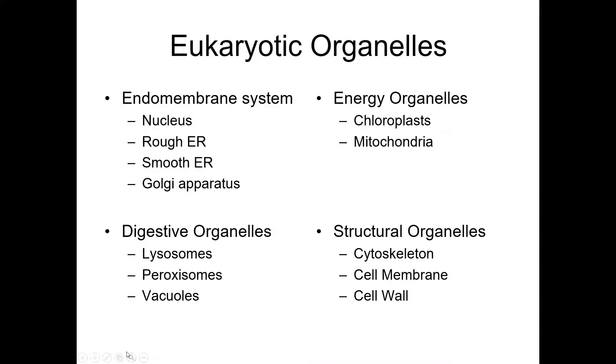All the other questions are on these organelles that we talked about, especially the ones that have their own lectures like chloroplasts and mitochondria and such. So make sure you know not only what belongs to the endomembrane system—that's one possible question—but also what each of their individual roles are. You can bet that if you've got your own lecture on them, chloroplasts is lecture 8 and mitochondria is lecture 9, you can bet they're going to show up on the quiz.